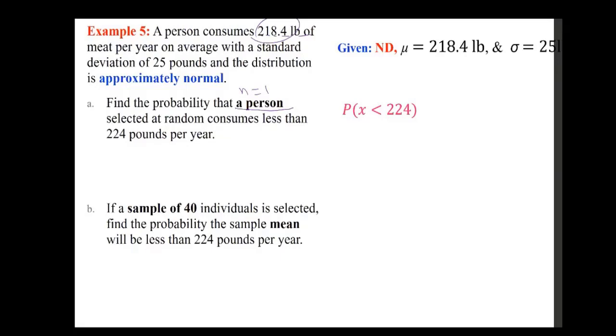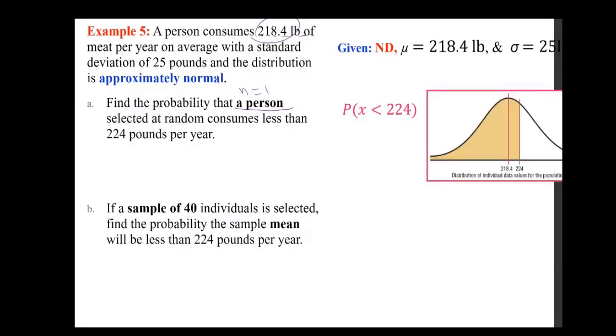Why do we use X here? Why do we use X bar in the next case? It's important to distinguish between the two. There is N equals 1, whereas when N is anything other than 1, you go with X bar. So N equals 1, and now you know what to do.